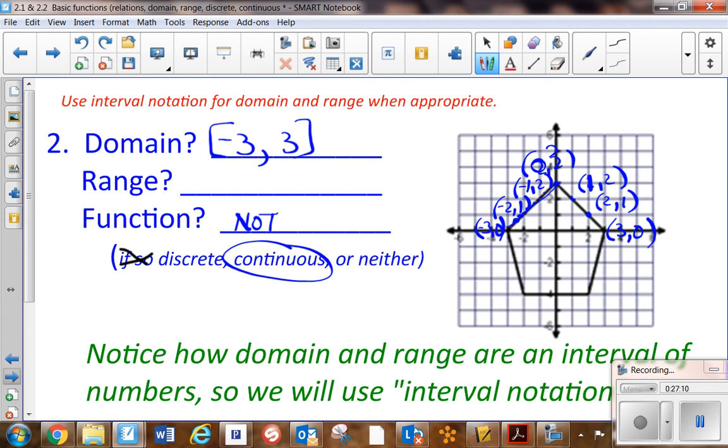So now I want my y values. This is my lowest y right here, and this is what, -4? So that's my lowest value. I've got something at -3 here, something at -3. I've got something at -2, -1, and so on. Same over here. So the y values are going to go from -4, -3, -2, -1, 0, 1, 2, and 3.